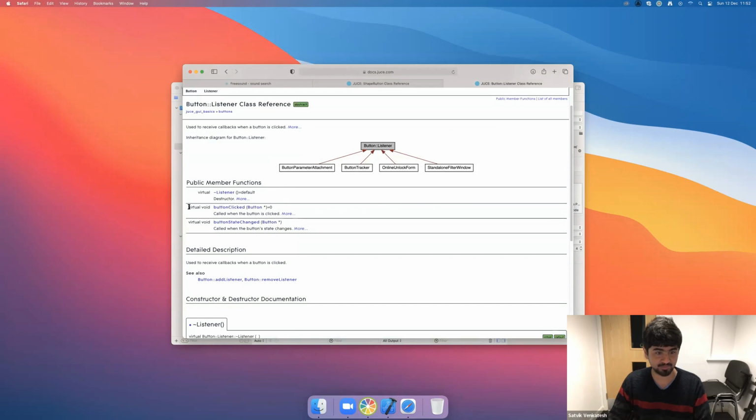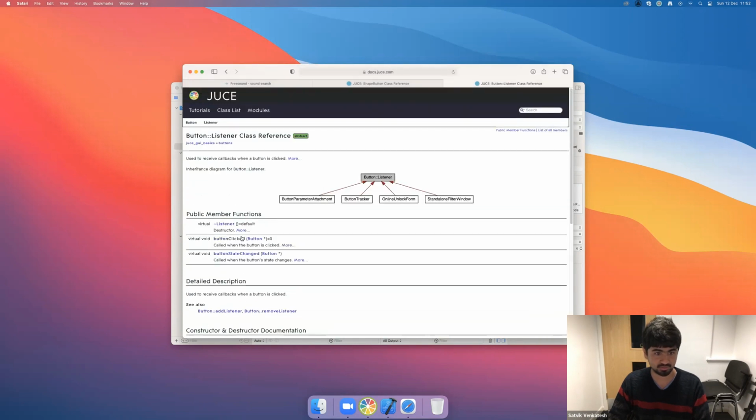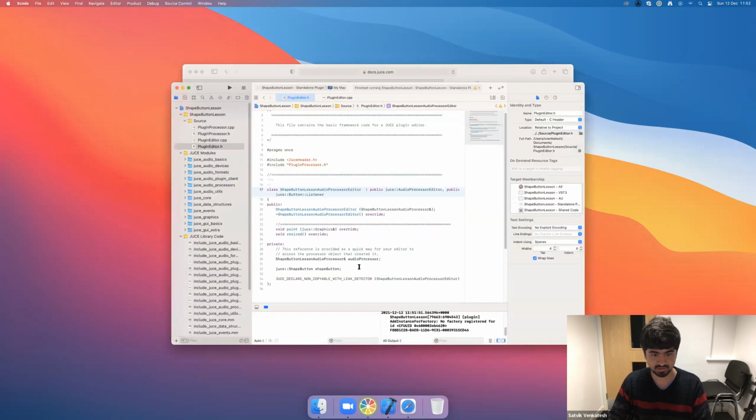You see, this is a pure virtual function. So we need to definitely override this. So I'll just quickly copy this and then just paste it. I don't need the virtual keyword.